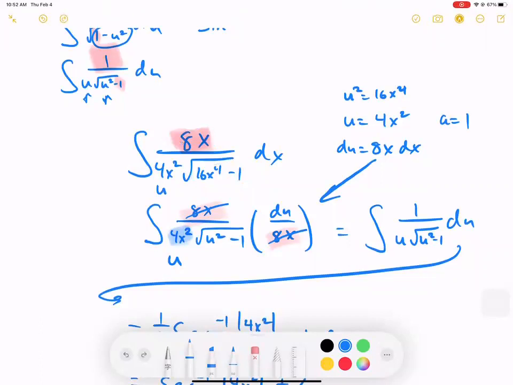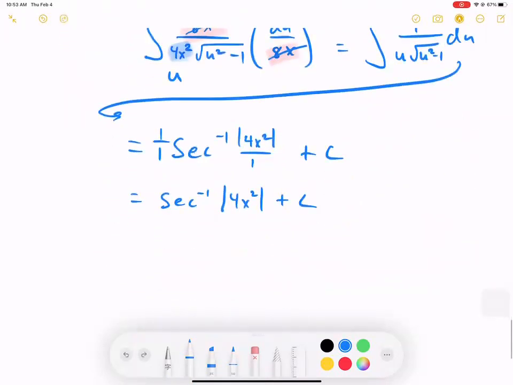Whenever you take the integral, you should only be left with one variable, and that variable better be the same as the dx, or du, or d whatever variable you want. Just as a side note, if I say the integral of sine u dx, though it looks okay, this u and this x do not work. They have to be the same variable.